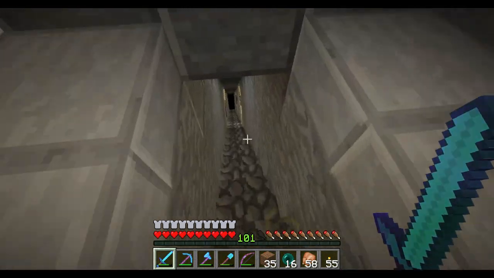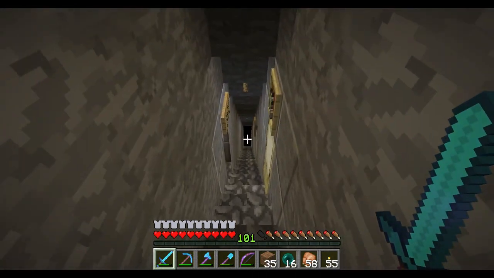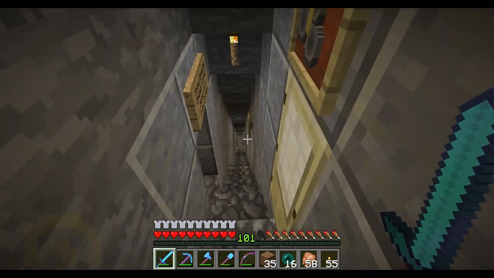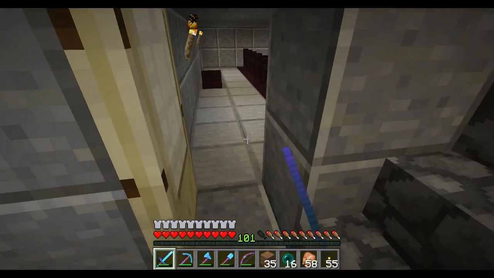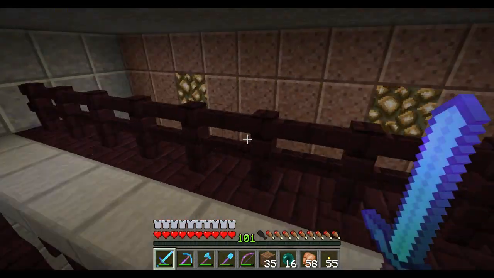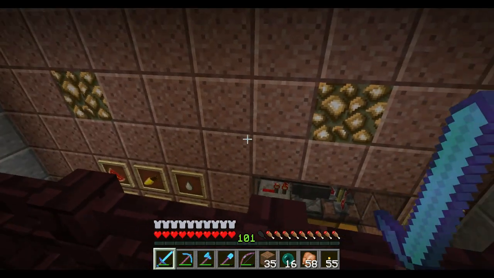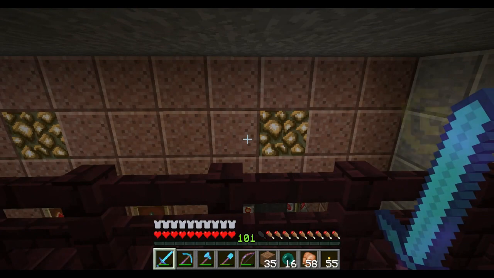So let's go down here. This is my original stairway down to my strip mine. Since then, I've built a few rooms off of it, as you can see. The first room here is my brewing station. I thought, if I can do the AFK fish farm and make it all terraformed, why go simple with a brew stand sitting on a desk in the corner? Why not go a little overboard with it?